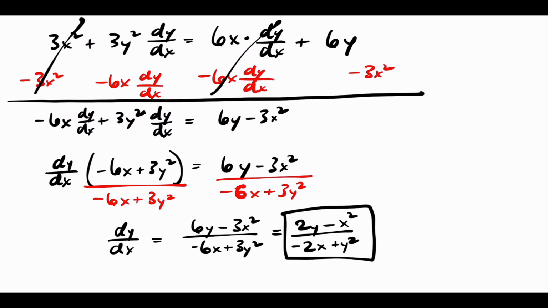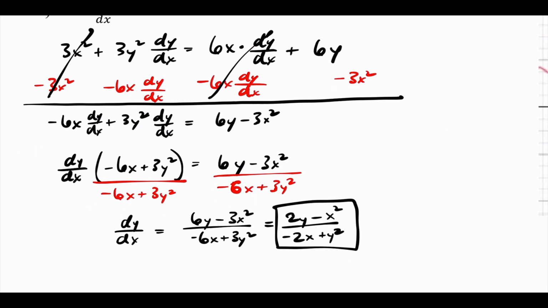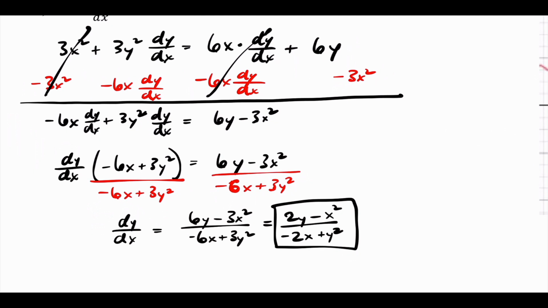So here's a question I always get. This is the question I always get, and it's a great question. Which side do you get the dy/dx's on? Do you get them on the left or do you get them on the right? Because you will get different answers. My answer is it doesn't matter.